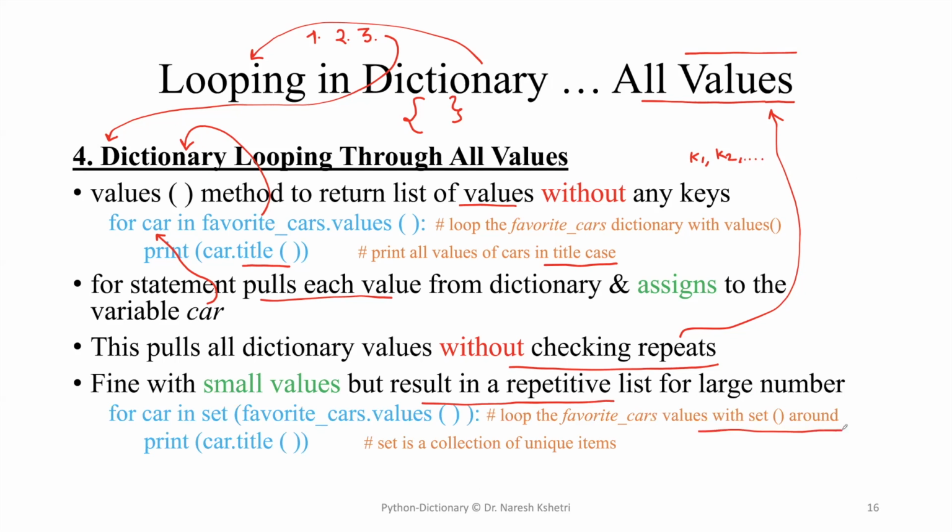We just put the set around. If you remember, we just put the sorted around the keys method whenever we were looping through all keys. So here we will just put the set method that will return a set of unique items from the dictionary looping. So you can see it's so simple. It is wrapped with the set method around the dictionary.values method. I hope you understand this part, and we will quickly go and see the code implementation that will help you understand better.